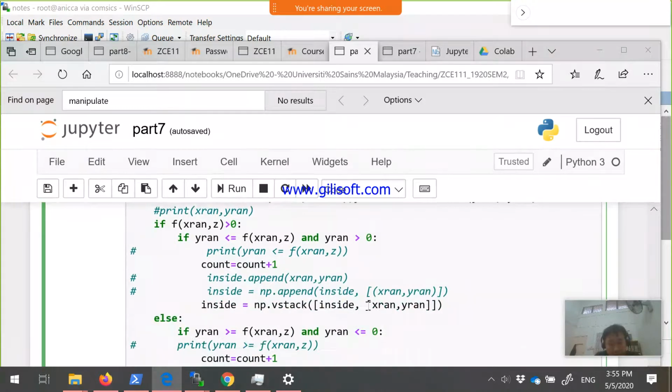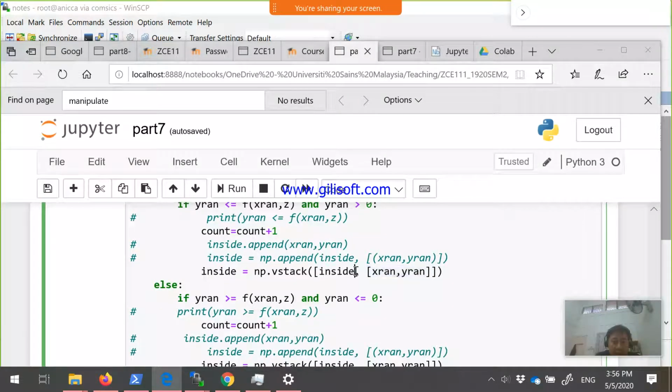Then this is just like a container. Whenever the random number is lying inside the area, then the coordinate of this pair of random numbers will be kept inside the container. This is sort of like append, but in this case, your append is done in a V-stack manner.